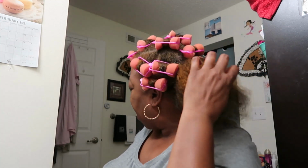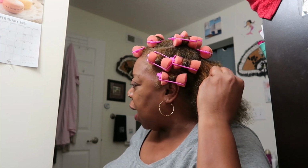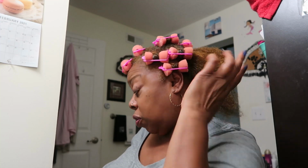Okay, my sweets, I am almost done. I just have the back to do now, and I wanted to come back and show you guys the two different textures that I have in the back, how it's more curly, tighter curled here, and on the bottom it's a looser, straighter texture.